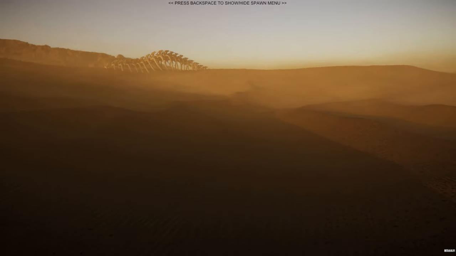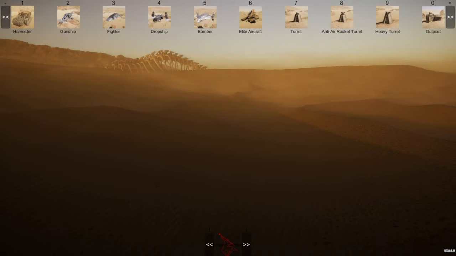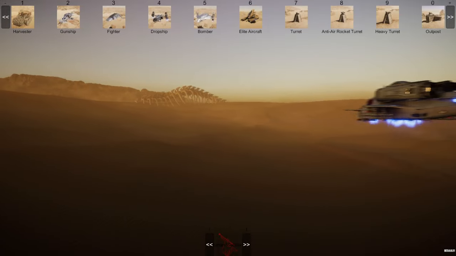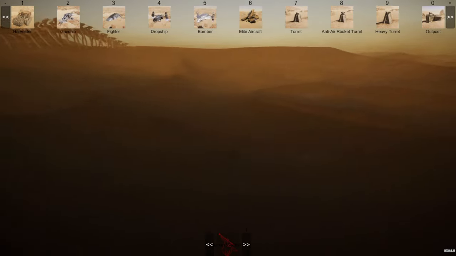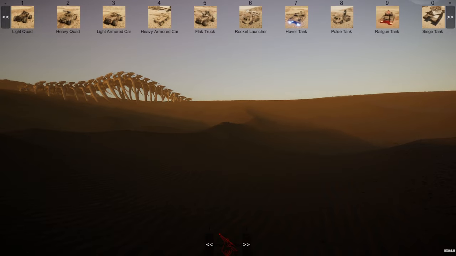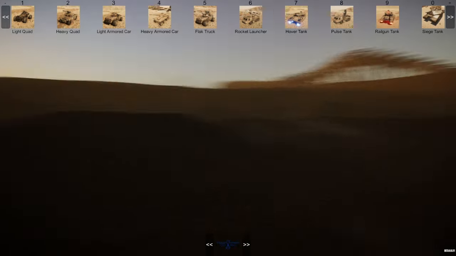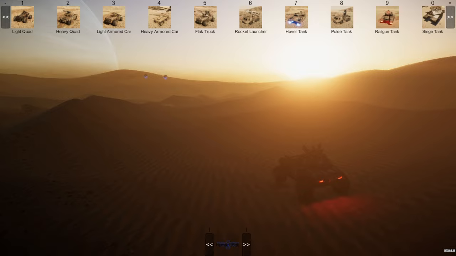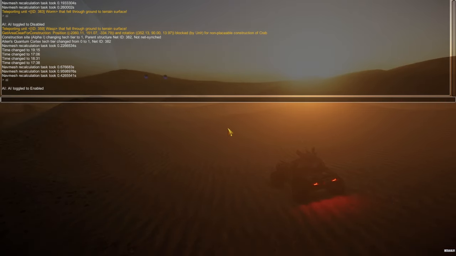All right, so let's redo this here, okay? We're on Centaur's team right now. So we got two Centaur gunships versus a Flak truck from the Sol. All right, so here we go. Flak truck versus these. Hopefully they're far enough away to where they won't interact. Let's find out.